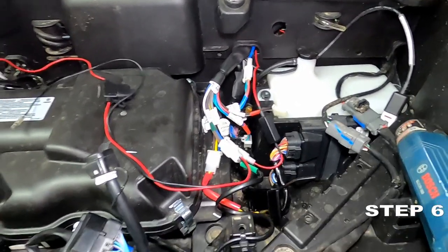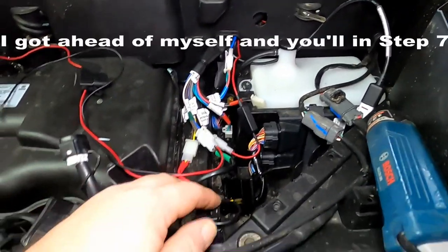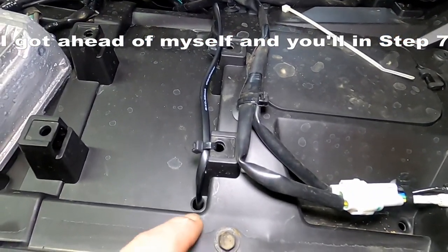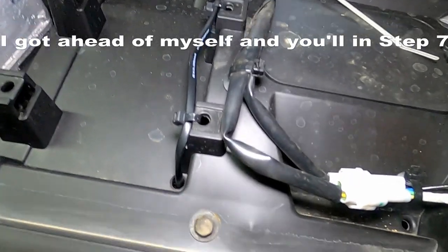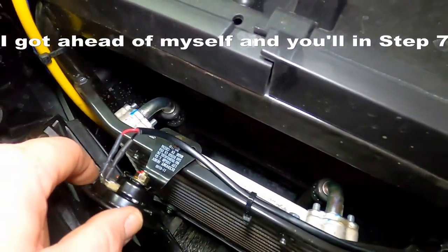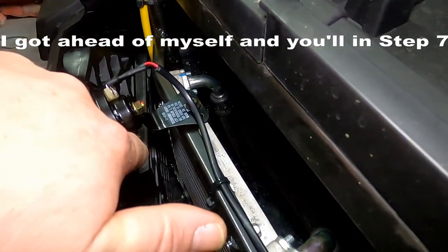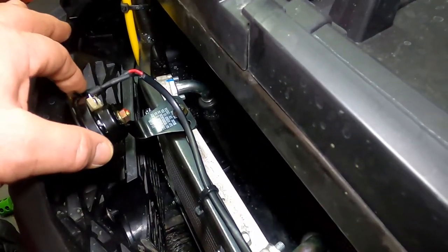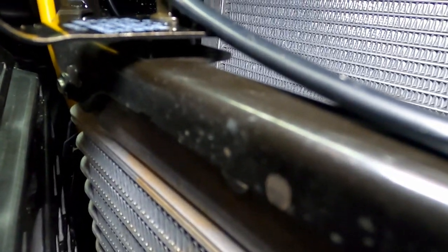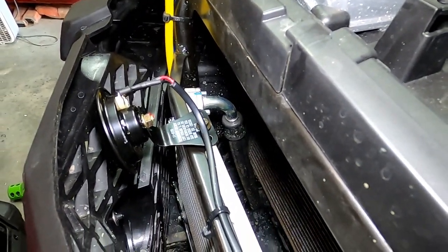I've already laid out the wiring for the horn and connected it because it was really simple — just follow your line and do with it what you want. I ran it out like this, blew the drain hole just a little bit, and basically followed the path all the way here. I put my horn here. One thing I did is I bent the bracket to about a 90-degree angle — a little less than 90 — for it to be installed. So the horn is installed; on to the next step.